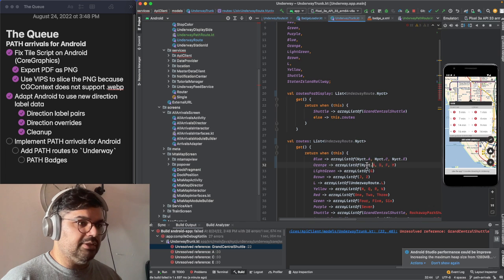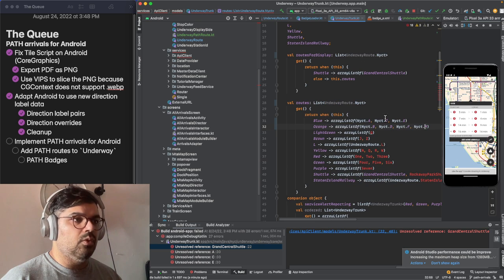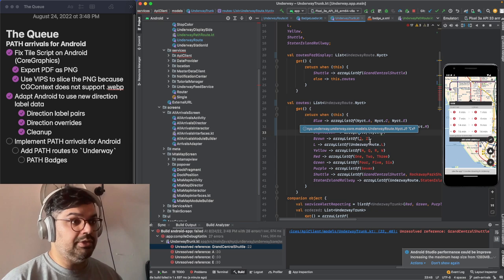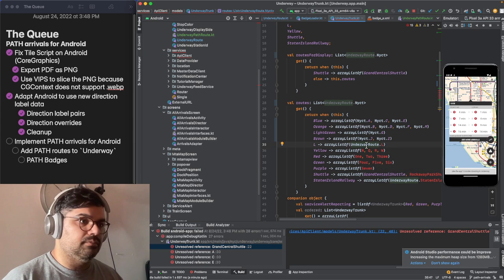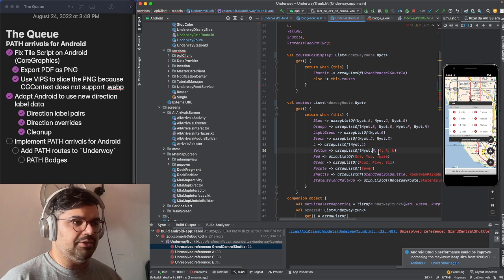Well, this is a little bit nicer to read than having like Underway NYCT route like we did on iOS. That's one of the nice things about doing something on different platforms. You can try out different ways to model the data and get inspired from what you did before and bring it to other platforms.